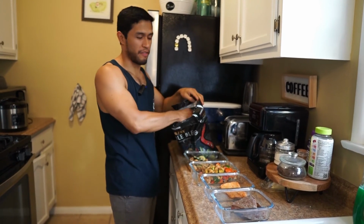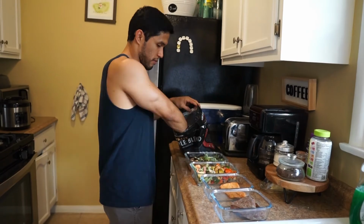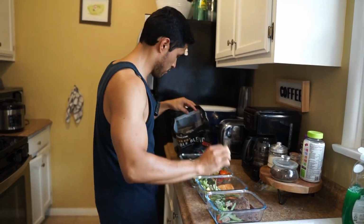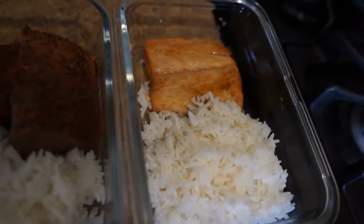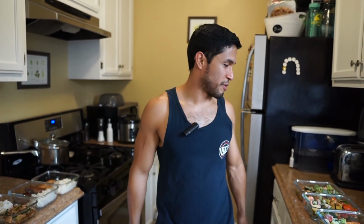And then you can put the veggies in the container. Alright, so that's pretty much it for today. We made some bomb Chinese food, better than your local Chinese restaurant.